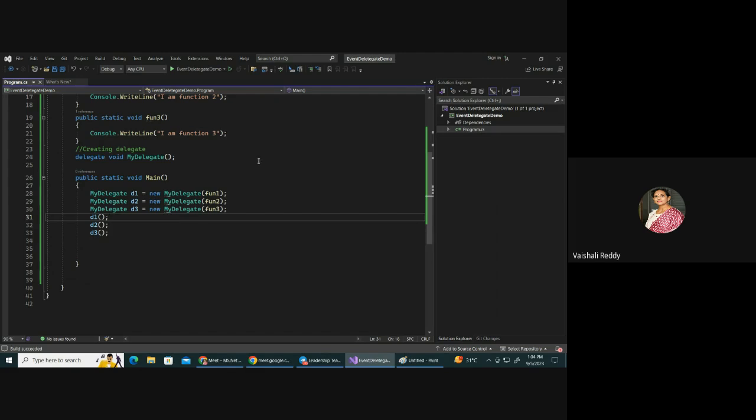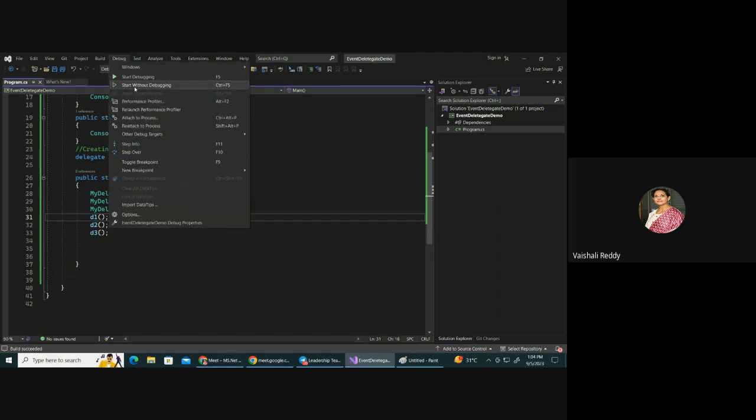Now we come here to Debug and click on Start Without Debugging. When you click on this option, internally it performs the compilation and also the execution. That means this one button does two things. Can we say like this? It will compile and check whether my code is correct or not, and also it will execute it, correct?